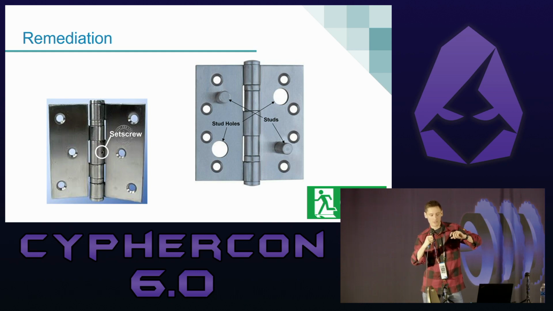Another approach is to, like on the right, use a hinge with a stud hole that prevents the two parts of the hinge from being slid apart if the hinge is removed, right? So in this case, even if you can tap out that pin, you can't take the door out of the frame because those studs are still engaged. As it's engaged on both sides of the door, you can't pull it out.